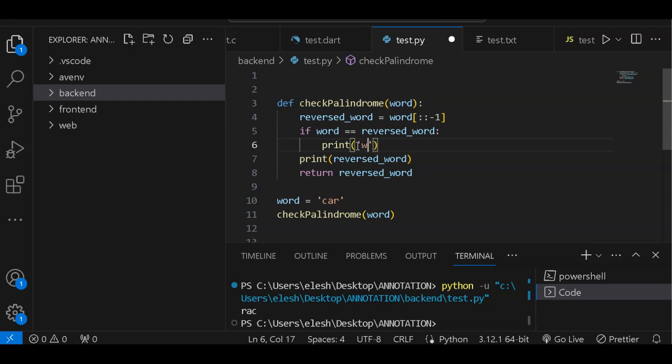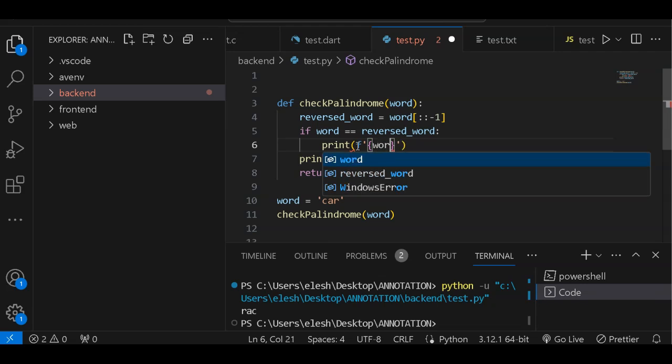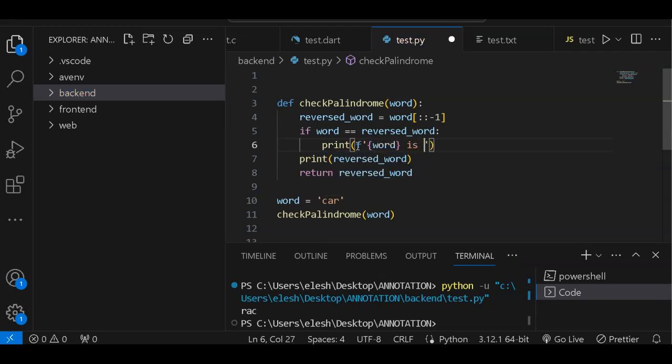Let's use an F string. We can just say word, which is the original word, is a palindrome.